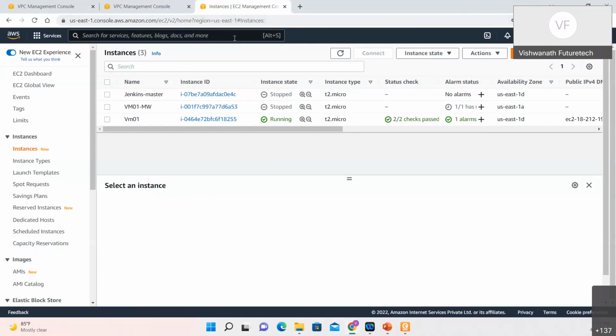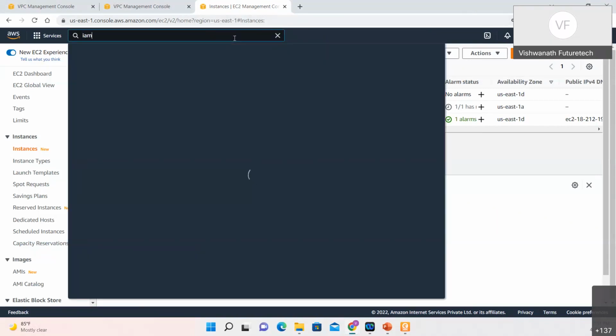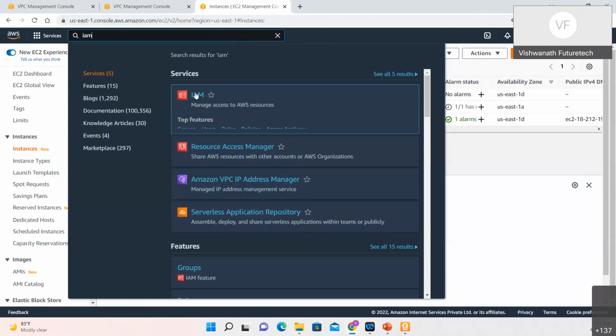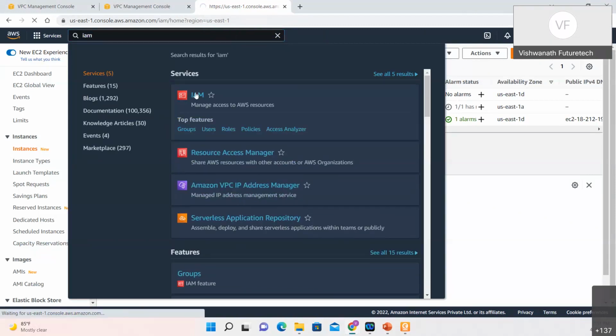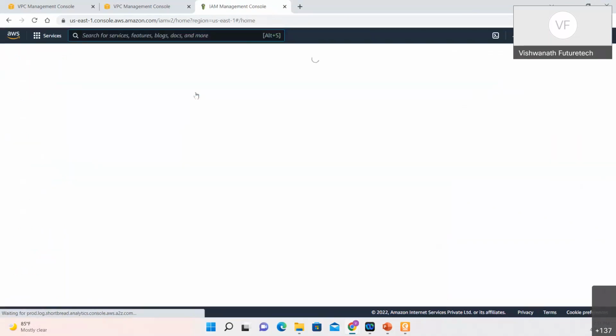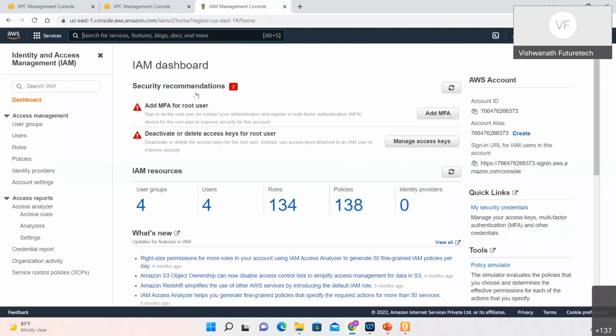Now let's go to IAM and try to understand a little further what these are. So this is how Identity and Access Management looks. Here, if you see, these are the policies which I was talking about.